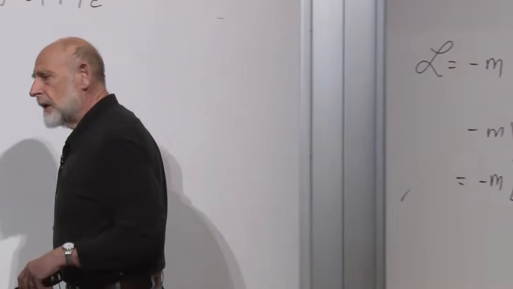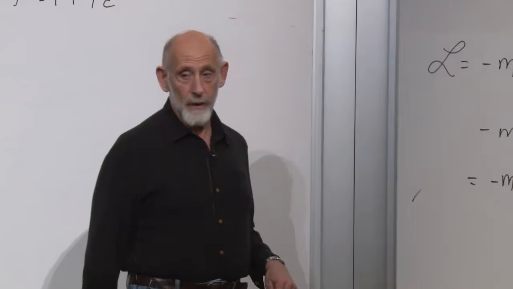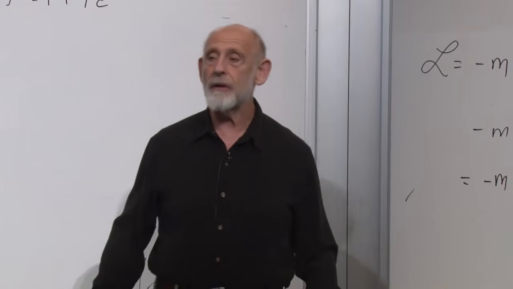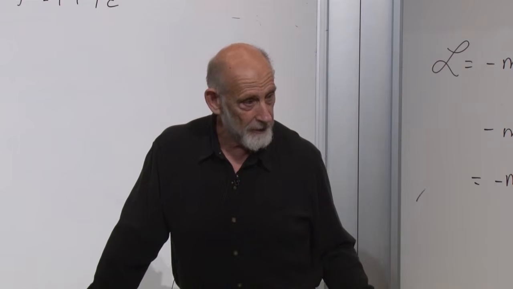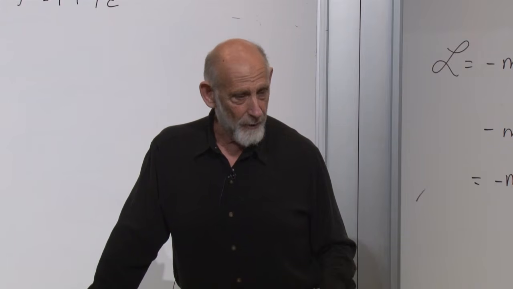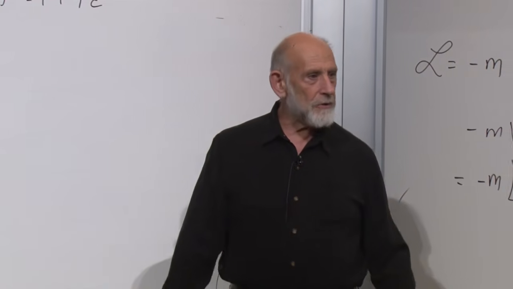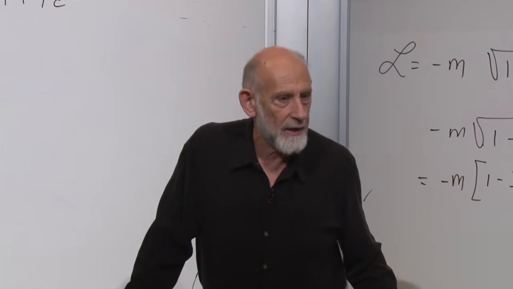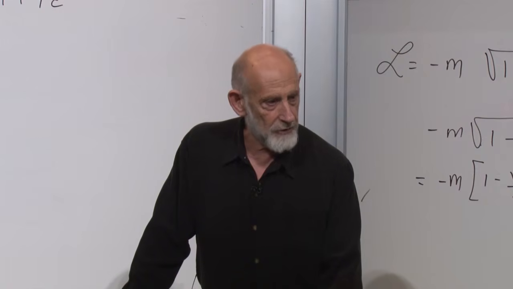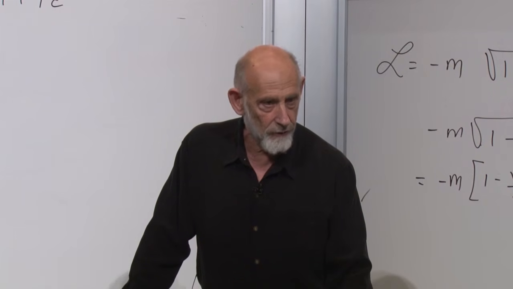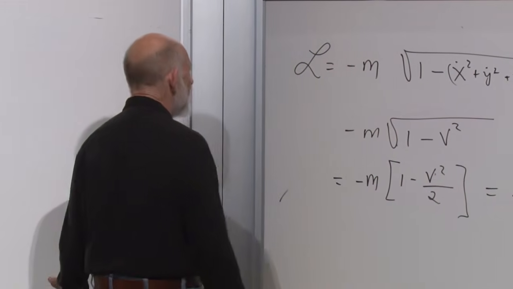Now, next concept. I'm not going to work out the equations of motion. I will tell you right now, the equations of motion have the brilliant ability to simply make this particle move on a straight line with constant velocity. We'll see that. But the equations of motion are not the interesting thing for this evening's lecture. The interesting thing is to identify the notions of momentum and energy. That's where we want to go. We want to understand where the relativistic formulas for momentum and energy come from. They're not quite the same as the non-relativistic formulas. So let's go through them.